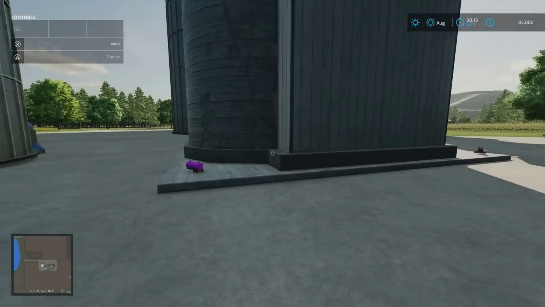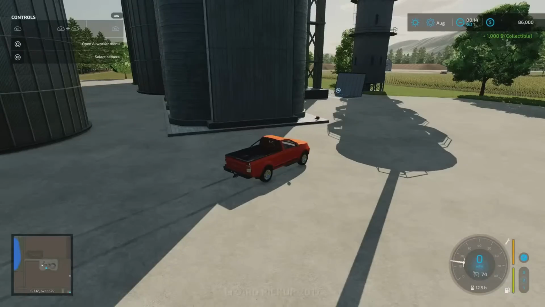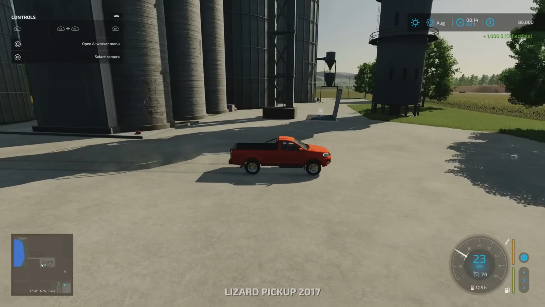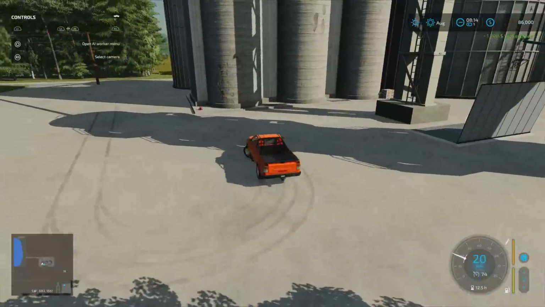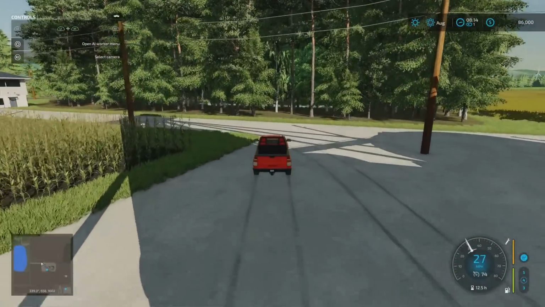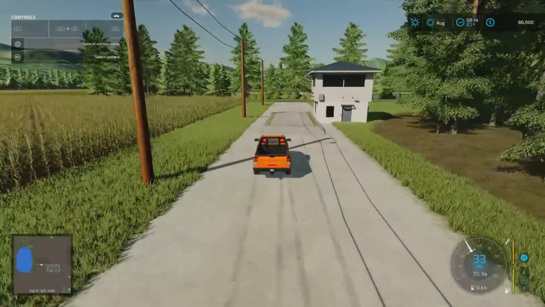We've got a couple of collectibles here. I think they're 1,000. Yep. So that's your silo south. I haven't come across a lime station. Just thinking as I was going around the map, I haven't come across one.